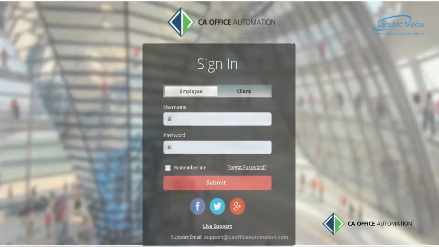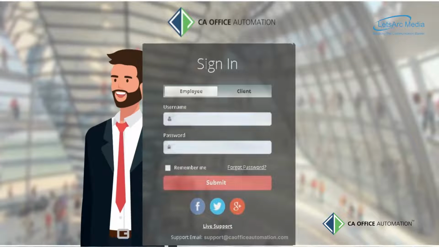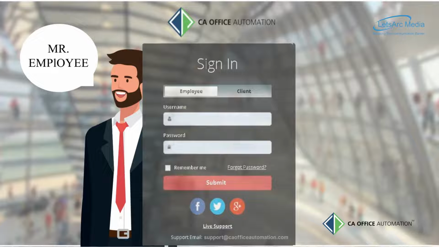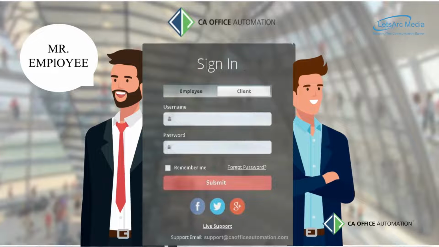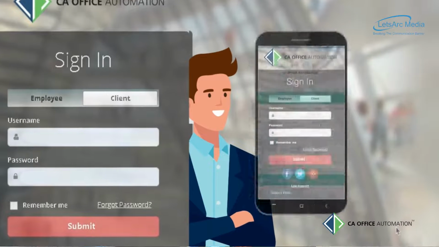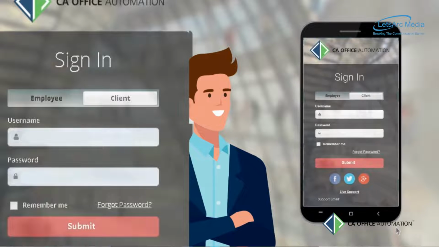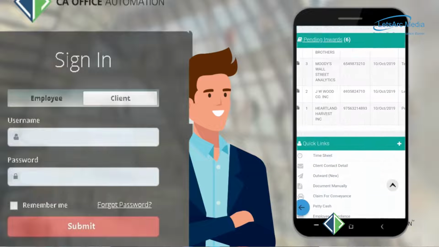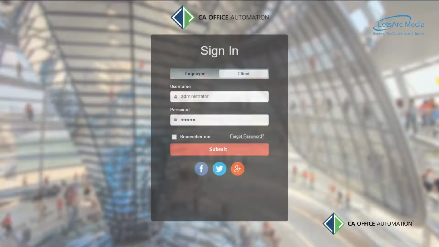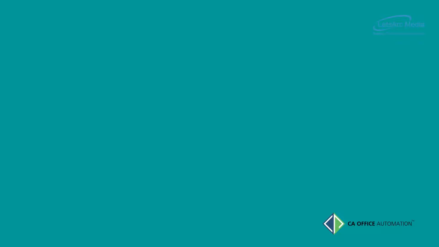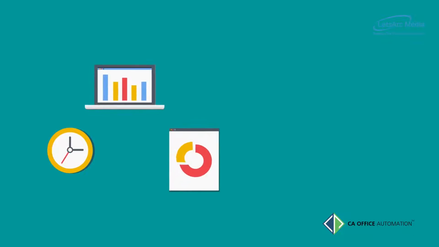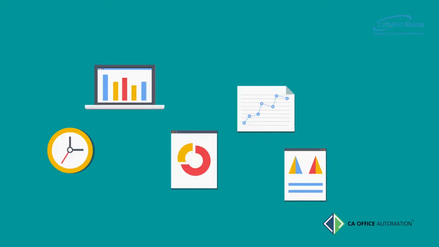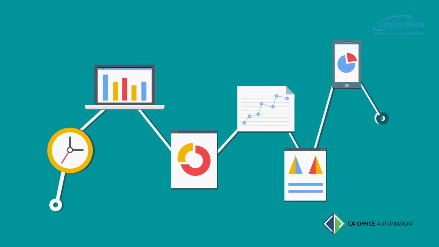As soon as you open the software, you see a login page. From here, your office employees or your clients can log in with their login credentials, which means your clients can also get a login in Caoa software and can get related updates and access available documents through their login. In this video, we will go through all pages of the software and give an overview of all facilities, configuration provisions, controls, reports and setups.